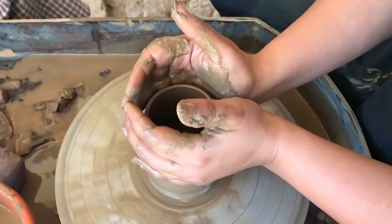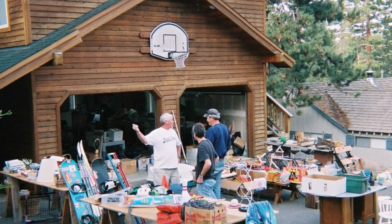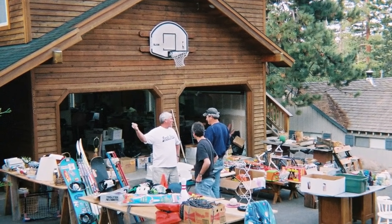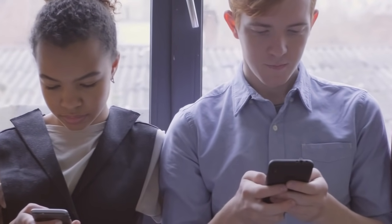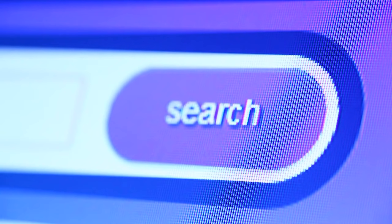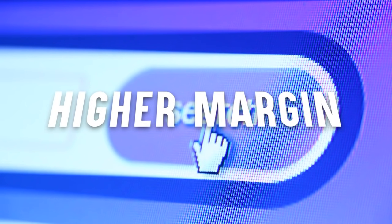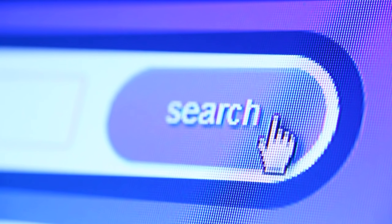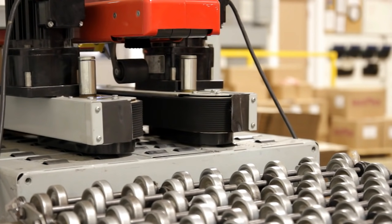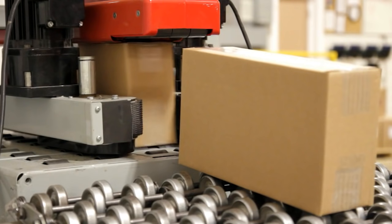Now, one of the ways is to create your own products totally from scratch, and then another way is to buy them cheap from, say, garage sales to sell on Amazon at a higher price. A third way is to observe what products are already selling well on Amazon and then improve upon them. And yet another, but the most interesting type, is to source popular products which have good demand, then put your own brand's label and sell them at a higher margin. This is also known as private labeling, where the products and services offered under a brand are usually manufactured or provided by another company. Such goods and services can be obtained from a wide range of industries.